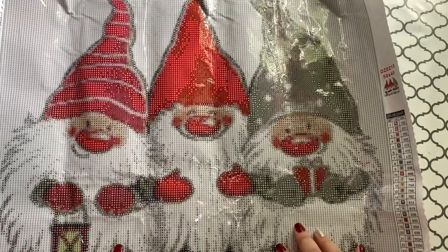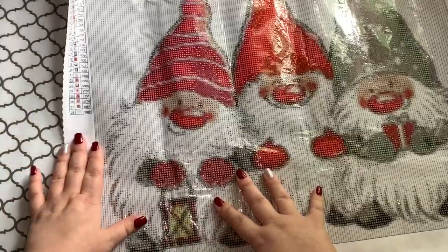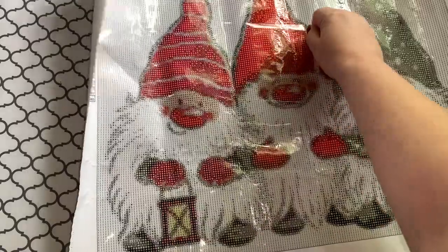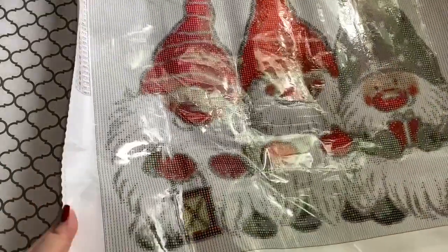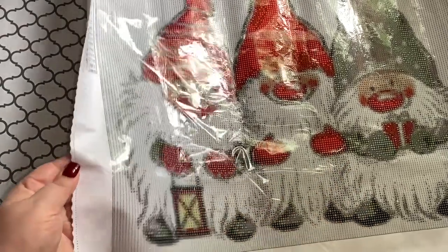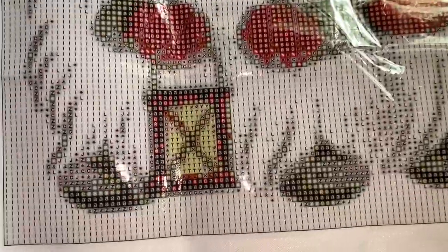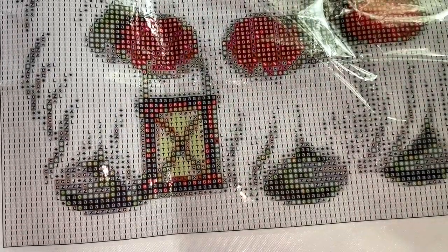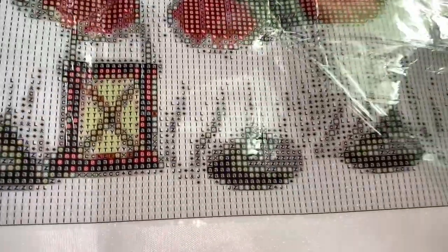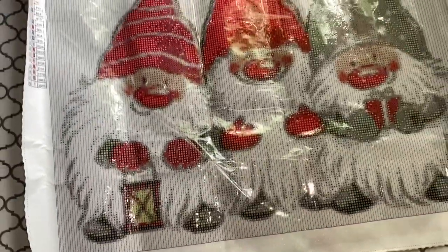So anyway, let's look really quickly at this drill field. When you pull the canvas back, you can tell that TINMI Arts, they remind me a little bit of Diamond Art Club in that their canvas sparkles and the glue actually sparkles too. Let me pull you down here so you can see. Sorry about the flash. But yeah, you can see the sparkle in that, super sparkly. And you can see that the drill field, the symbol clarity is really, really good. Clear as a bell.